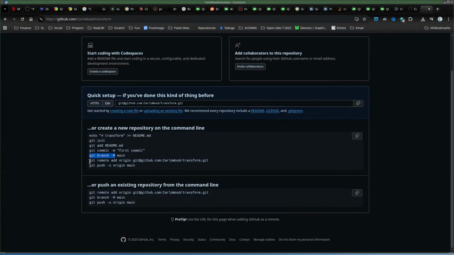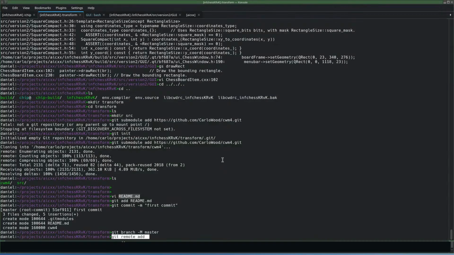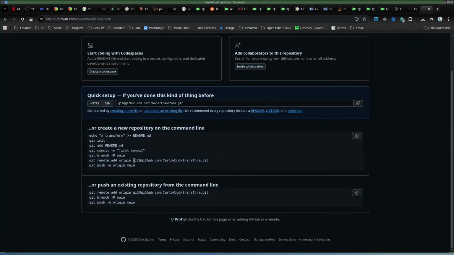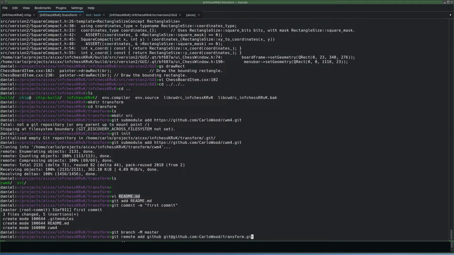Git remote add GitHub. Yeah, something like that, but not really. This should be GitHub Carlo, right?